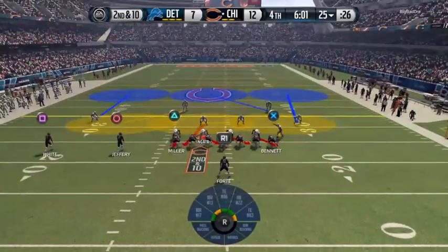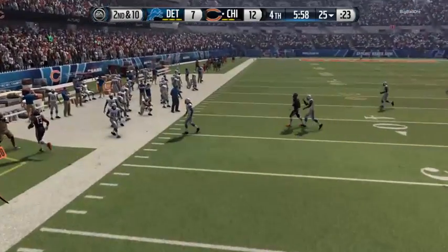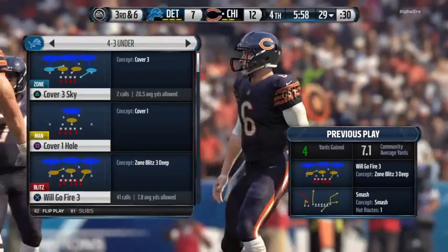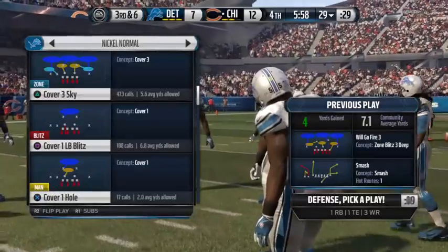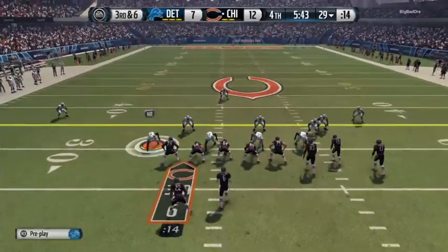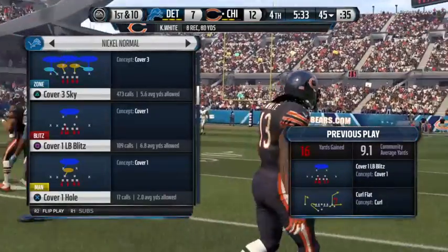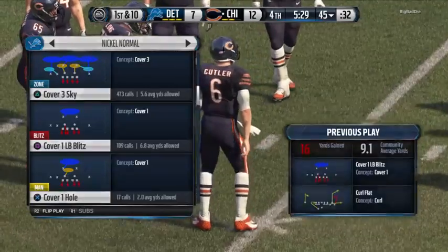An extra tight end on the field. The quarterback's picked up on something — he's changing the play. Throwing to the outside — they've got the hookup. The Bears have had a big number one option at wideout today. White's done everything asked of him — this league is loaded with tremendous wide receivers and we are watching one of the best. He can do everything with the football. Third down from the shotgun — Kevin White with the catch. Here we are in the second half of a tight game — control the tempo, move the chains. That's what the offense did — picked up the first down and just keep marching.